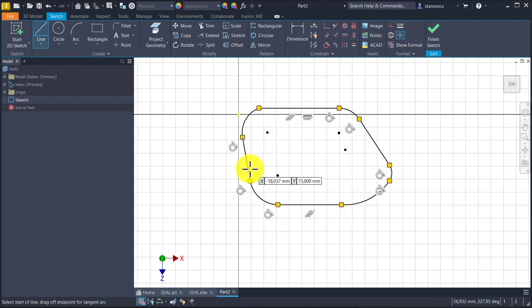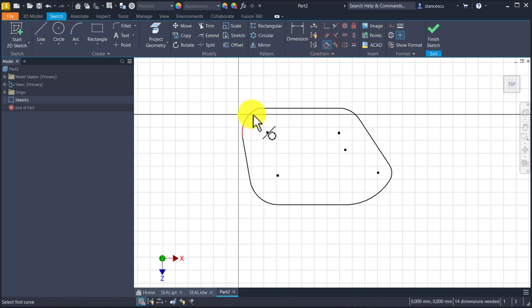All are tangent beside this one and this one, so we apply tangency between these two and these two. We place this line coincident with this point.